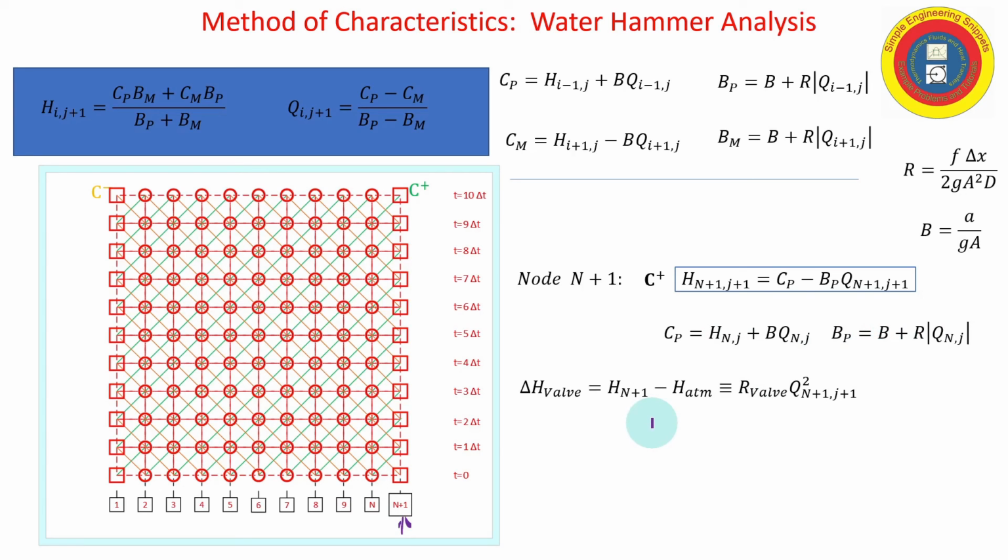And now we introduce an equation for the valve, the head loss across the valve. There are many different ways to express this, but we're going to define a resistance of the valve times the flow squared. So this will be a function of the minor loss. The resistance of the valve will be a function of the minor loss coefficient. Could be if you're treating it like an orifice. There's an orifice equation that you can use.